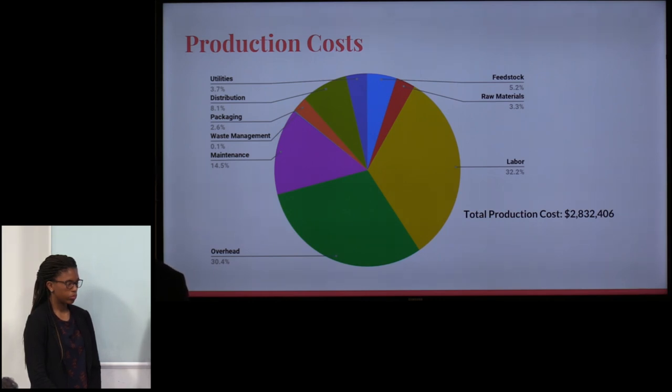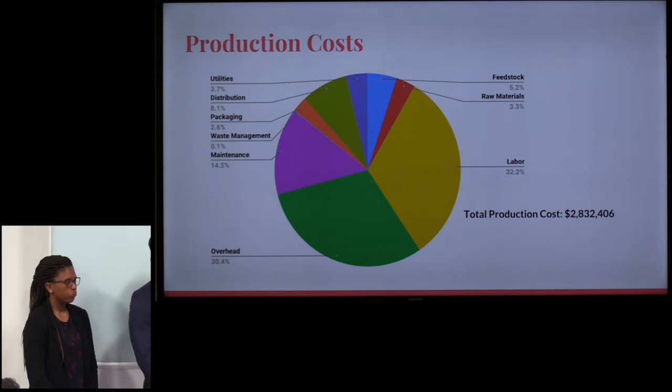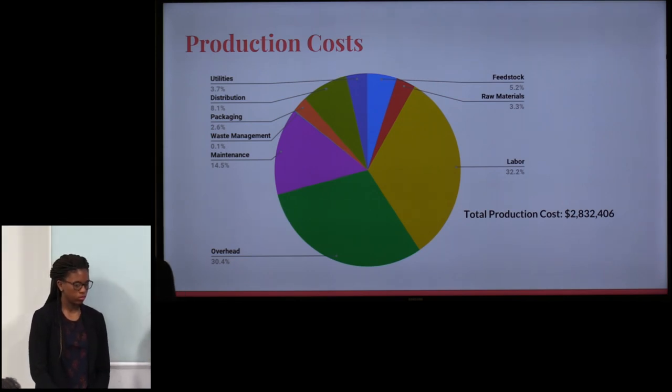And then the only other raw materials are going to be our catalyst and hydrogen peroxide. The silicalite catalyst can be washed out with the hydrogen peroxide, which causes it to be reactivated. And so this allows us to reuse the catalyst for a lot longer, and we go through less of it, keeping our raw materials costs lower.